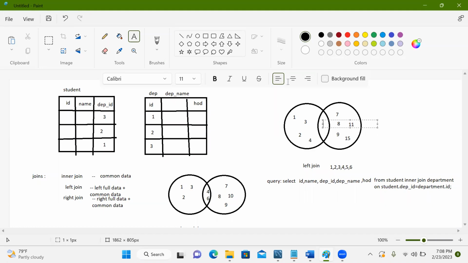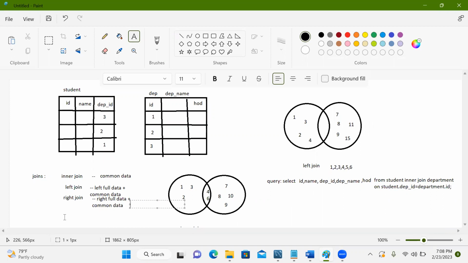Yeah, whatever table we keep on the left side, we'll get all the data from that left table and the common data from the right table. Okay. So now we are going to discuss the right join, and another join is also there.